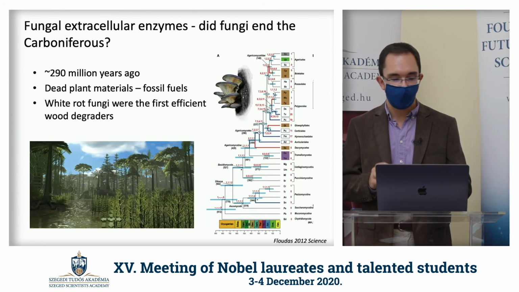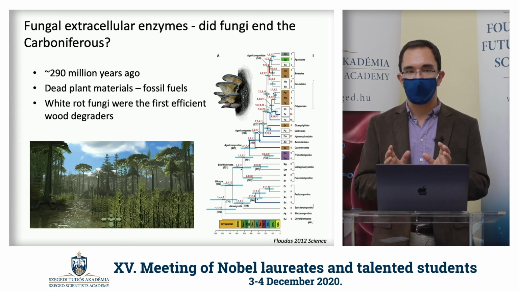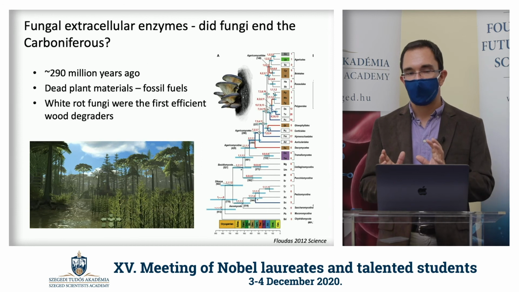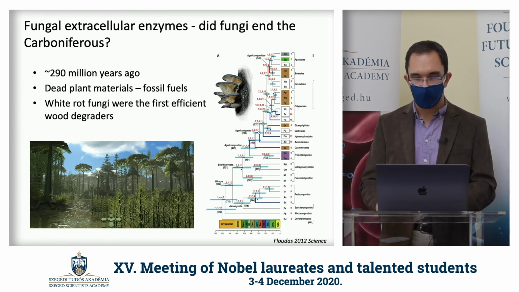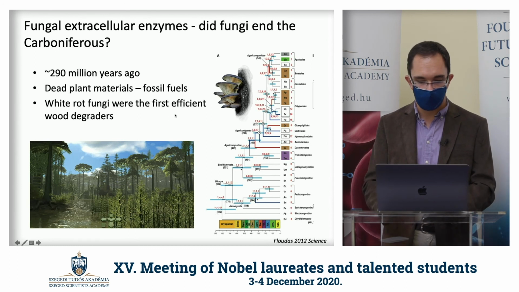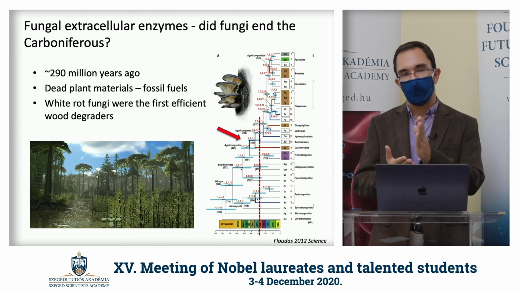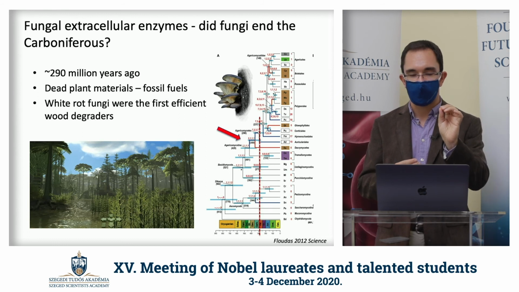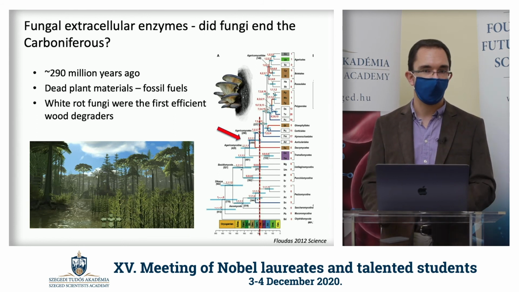I would like to mention a very interesting hypothesis here that we worked on back in 2012 and before. It looks like from molecular clock analysis and comparative genomic analysis that fungi might have something to do with the end of the Carboniferous period. So this phylogenetic tree on the right-hand side of the slide shows the relationships between 33 genomes of wood-decaying fungi, and this is also time-calibrated. So when we project the place when really efficient wood-degrading fungi first evolved on Earth, then we see that this coincides with the end of the Carboniferous period, around 290 million years ago.